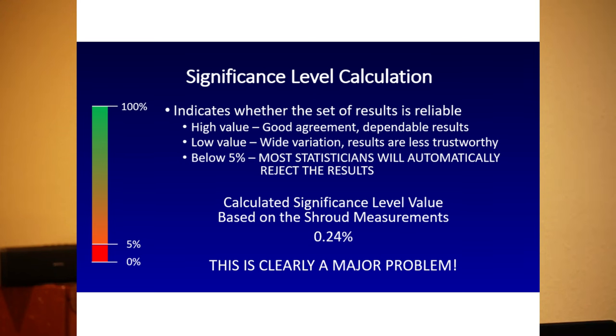Very, very quickly, I'm just going to give you a wee lesson on stats. I'm probably sitting with a very eminent statistician who's going to say, you're not quite accurate with that, but let's go with this. We've got a thing called a significant level calculation, and this, everyone should understand this. So let's say I was to hand out to you a measuring tape. So we do a small lesson, everybody gets a measuring tape, and I say, okay, ladies and gentlemen, boys and girls, could you measure the length of the room, please? And then I'll write down the results, okay? So I get, 25 metres, okay?